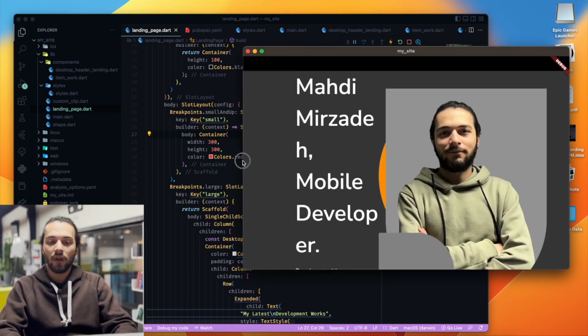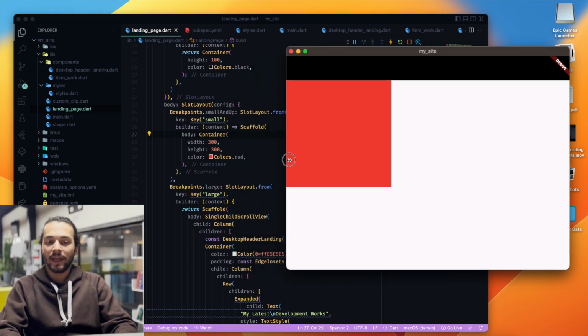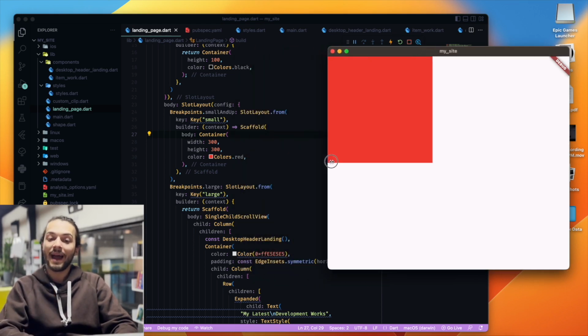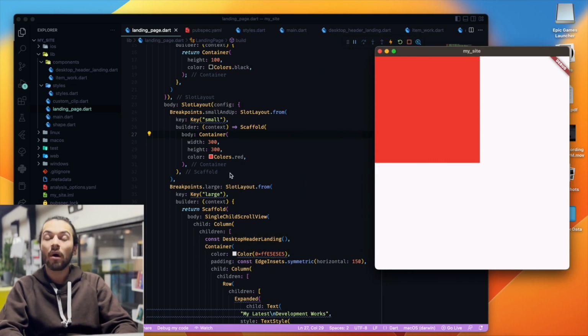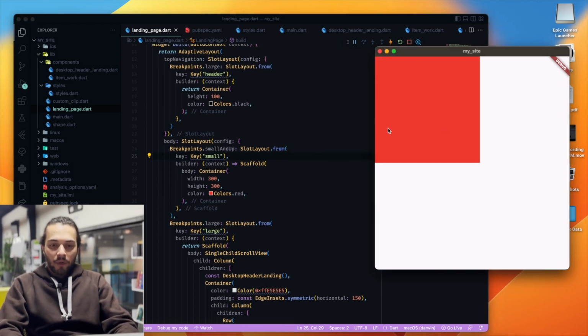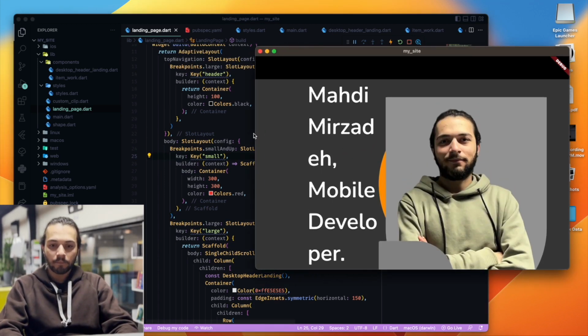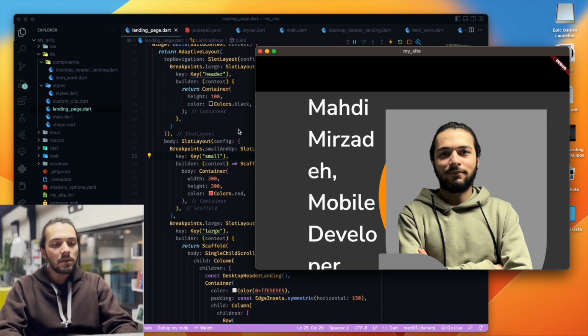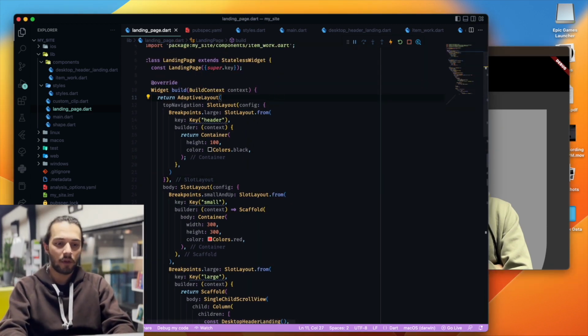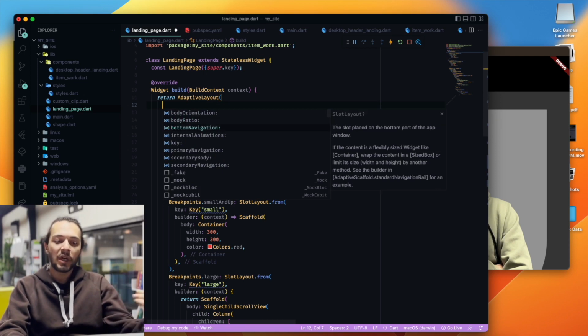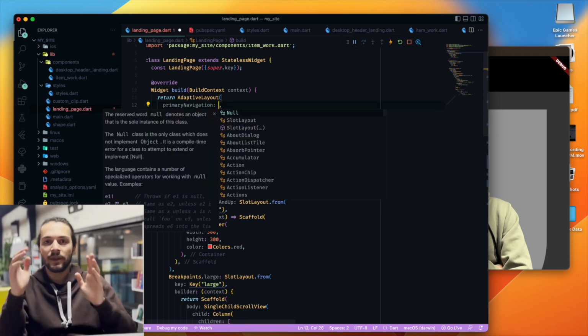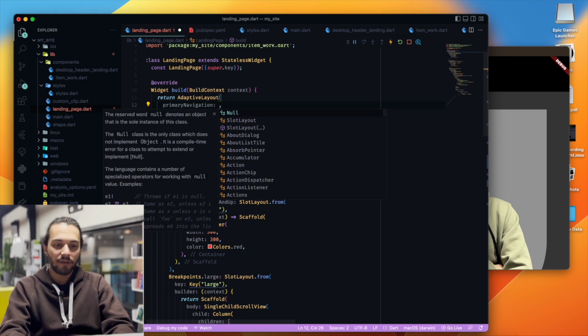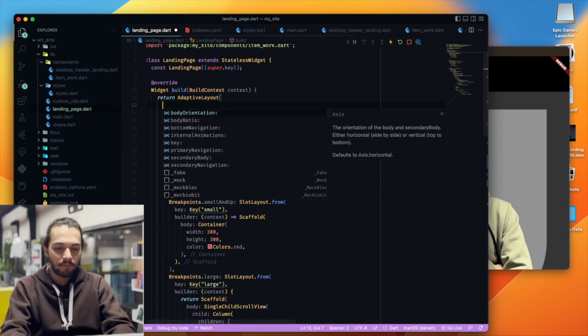And when I go to the large, you can see what happened. And when I'm in medium and small, because I use small and up, it uses this widget. Okay, and let's add my top, and we can use something else. For example, I can use primary navigation, and primary navigation uses side navigation, and let's check. We can change some animation. We can add bottom navigation.